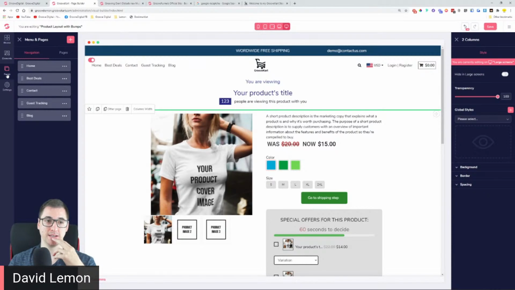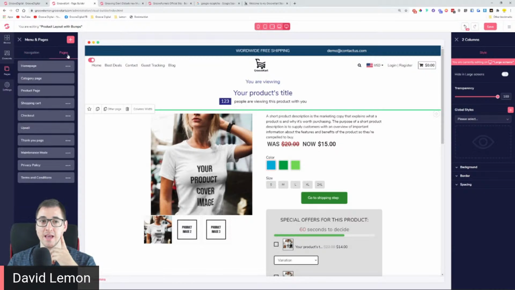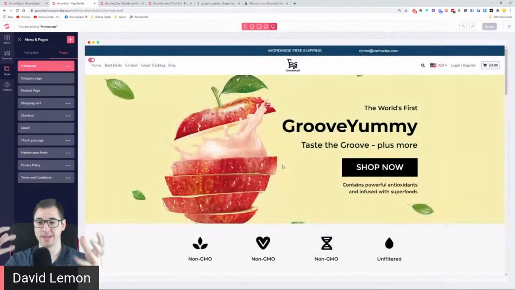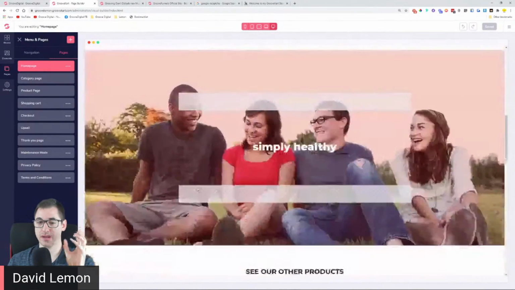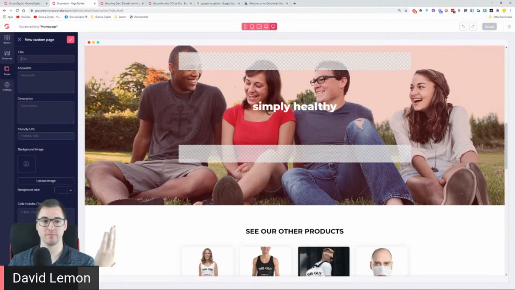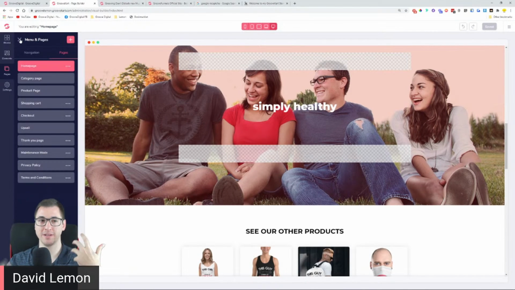This is available inside the pages option on here. We also have different kinds of pages that we modified earlier. In case you want to edit your home page, you click on the home page and you get into modifying the actual homepage. Do you want to edit your privacy policy or terms and condition pages? You just click on them and start modifying them. Do you want to add on new pages? For example, you want to have each of your products to have its own page. Why not? Just create a new page and start building that out. It's super simple to do, and there is nothing stopping you in order to do that.